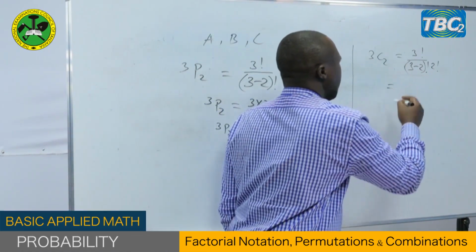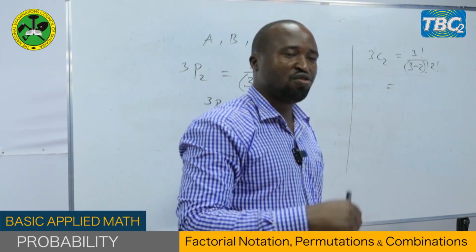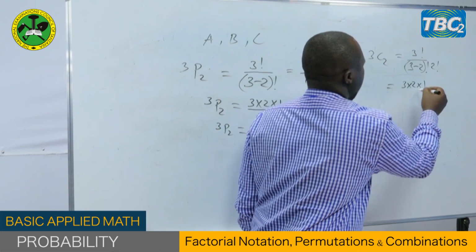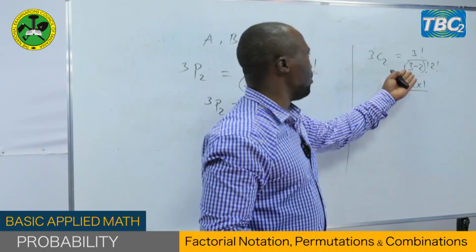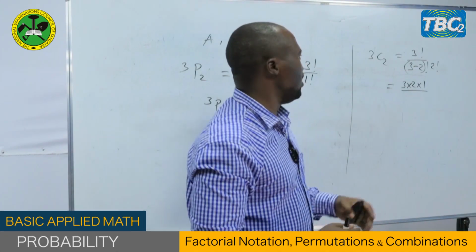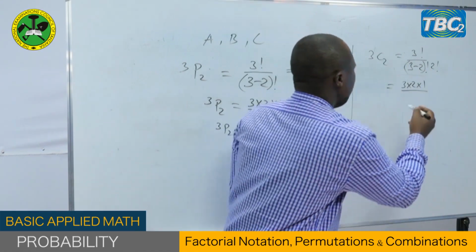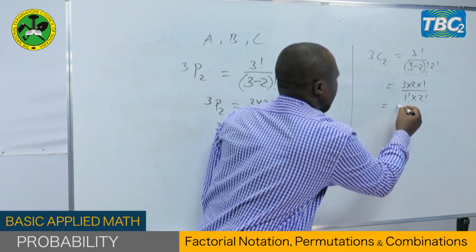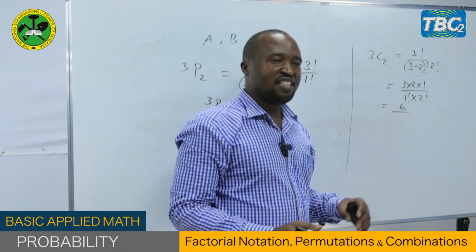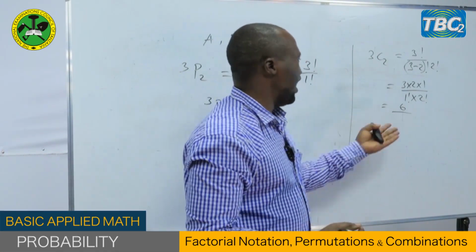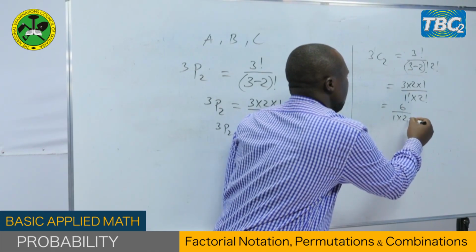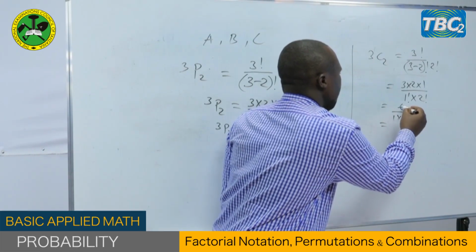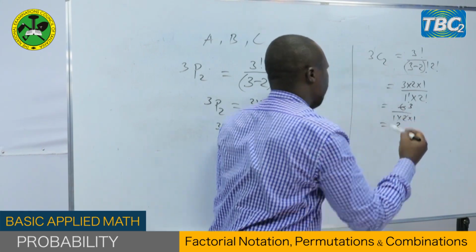Now, what are we going to get here? Remember the concept of factorial notation. That is 3 times 2 times 1 over, now again, the number inside the bracket has no factorial notation, so just take 3 minus 2. You are going to remain with 1 factorial times 2 factorial. Now, that is 6 over, remember I said 1 factorial is equal to 1, and 2 factorial is the same as 2 times 1. So the last answer you can simplify here by saying 2 into 6 is 3. We are going to end up with 3.